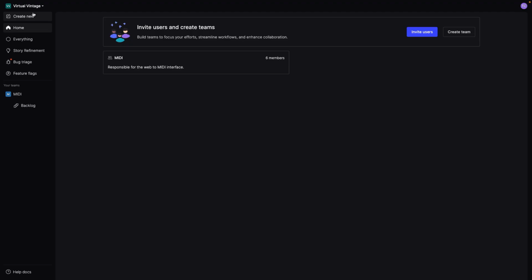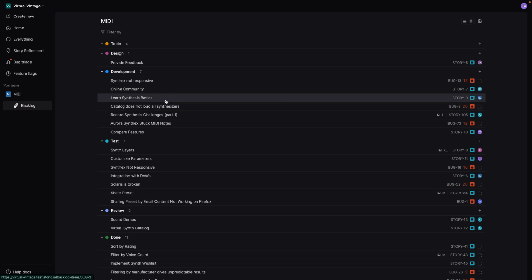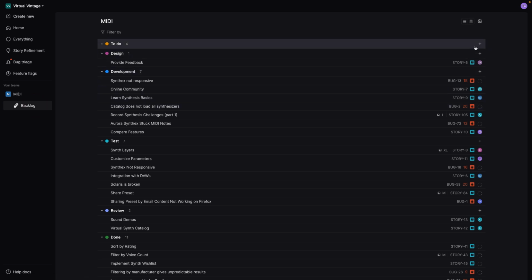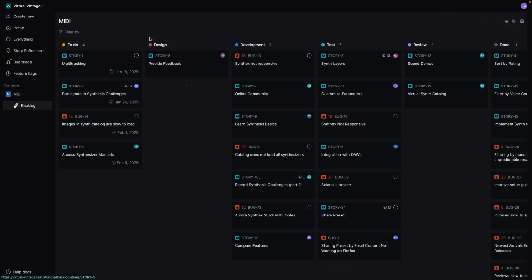story from the top left corner with the Create New button. If you are already in a backlog, there's a few other ways that you can create those. So in any step header, clicking the plus icon here will open the draft editor so you can create your story. Or in backlog view, the same applies here. So clicking the plus button will open that draft editor.